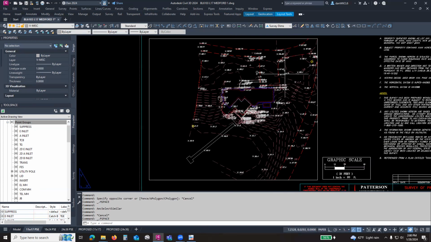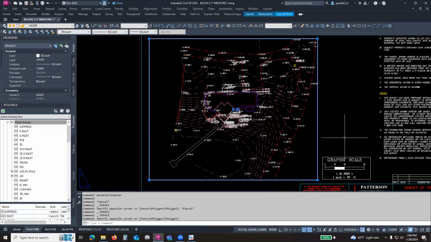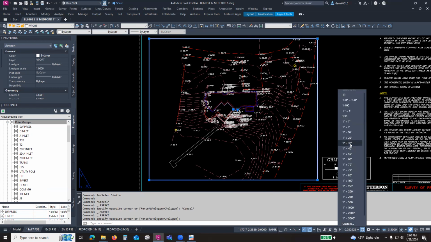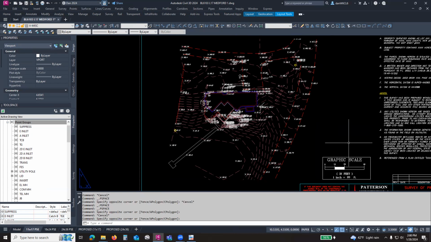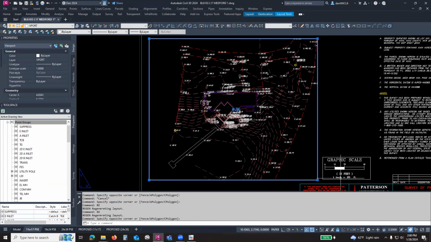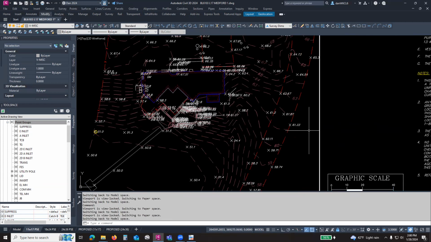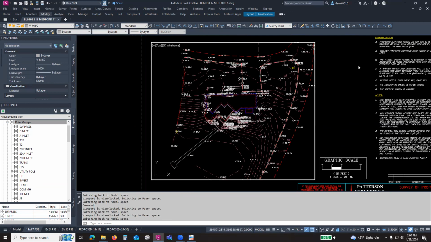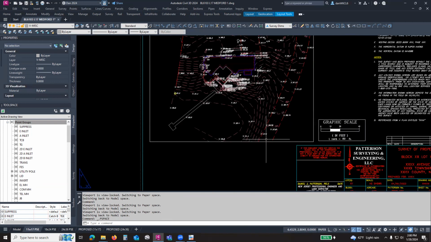What's going on there? Do you see that? If I grab this and I can move it around, it means that viewport is not locked. And I must have zoomed. So I'm going to select this viewport. I'm going to set it for 30 scale and hit regen, RE, return. Select it, and I'm going to lock it. Now, if I click in there and zoom in and out, I can still zoom in, but it's not zooming in this window. There's one of my corners.